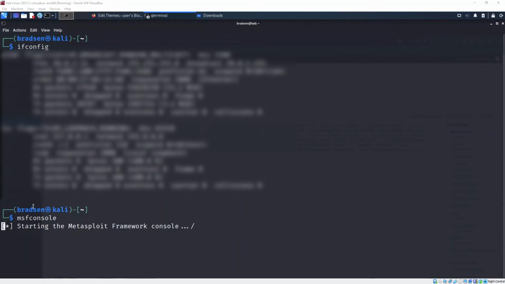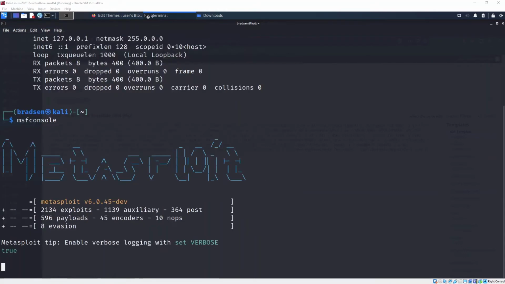So basically MSF console is the interface to the Metasploit framework. So Metasploit is a tool that you can launch the different payloads to create a reverse shell to the vulnerable machine. But it can do a lot more stuff as well.